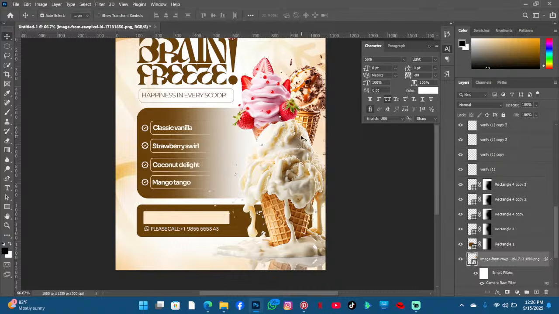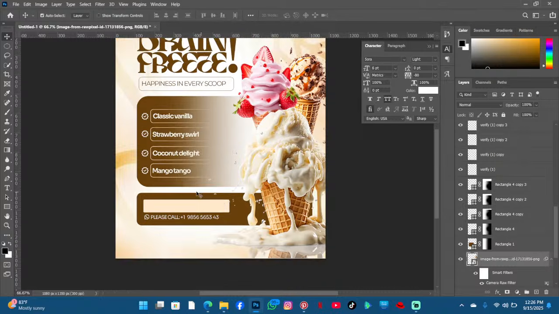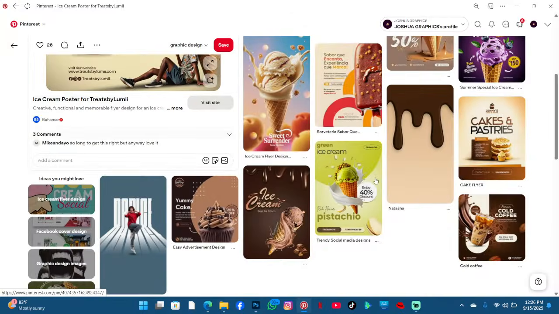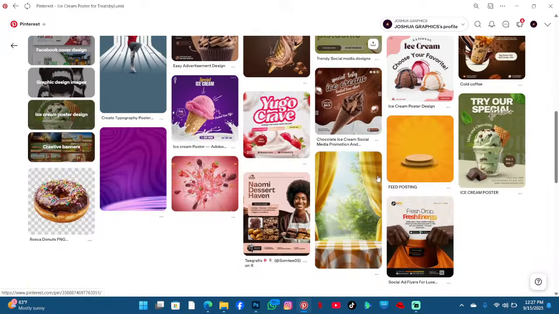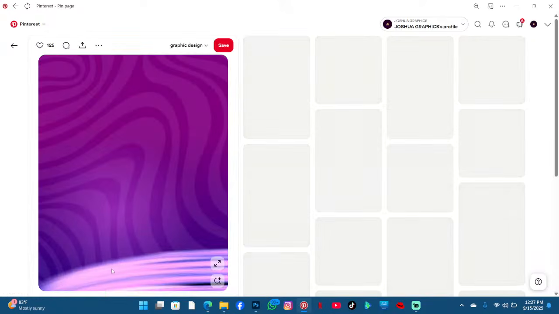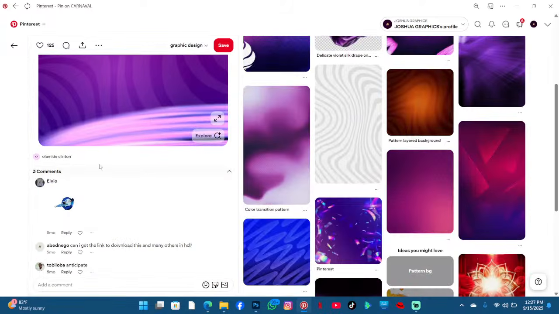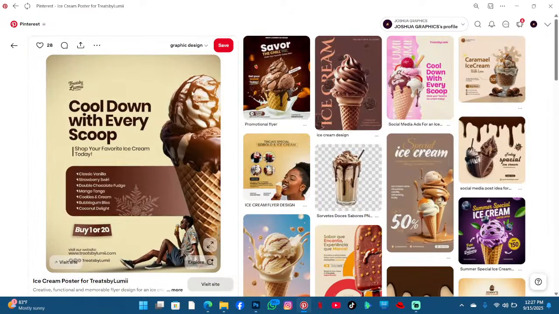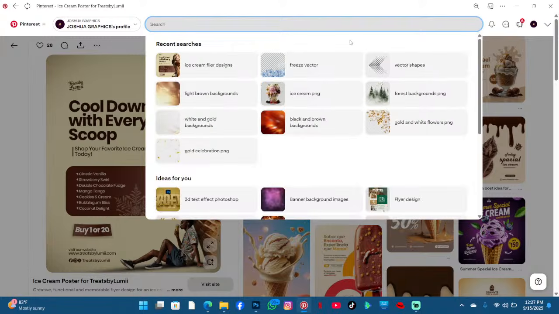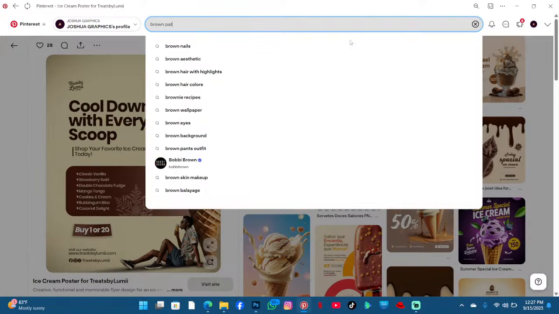Okay, now it looks better. Now I really need to check for something like this. Actually, something like this I'm looking for. So it's either we do it or I download it. So let's do it from scratch. There's also a pattern I would like us to do on this design. Let me just search for brown patterns overlay.